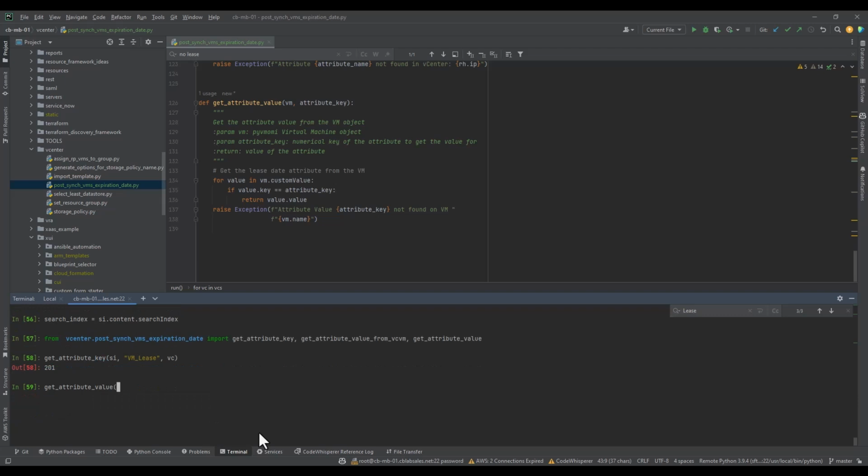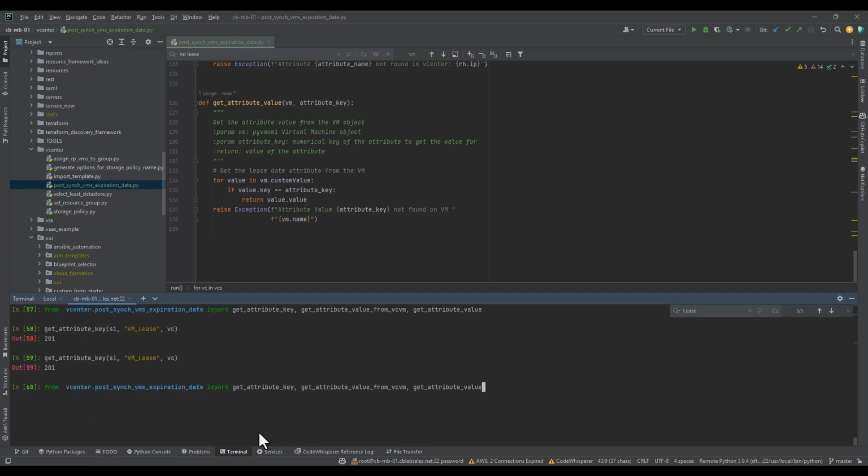Now if I do get attribute value, and I do my VM, I don't have my VC VM yet, so I also need to import. I'm going to just add this to the same one, get VC VM from server.